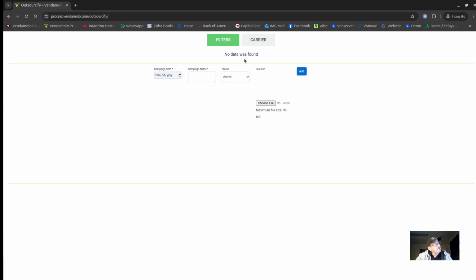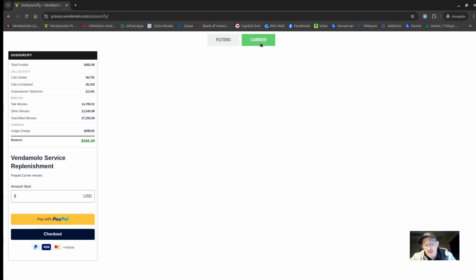So this is the filter starting screen. Let's go see what carrier is. Carrier is where you keep track of your spending, or the calls. The system is a widget hooked up directly to the carrier.